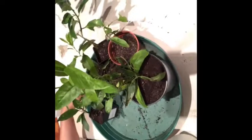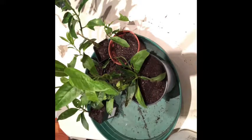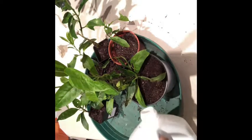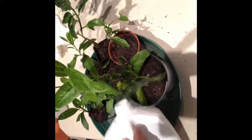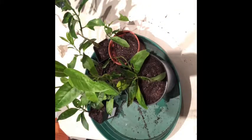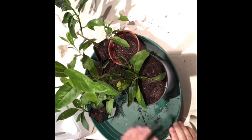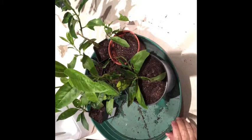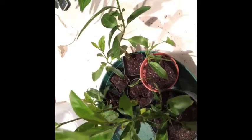I can see some insect eating the leaves, so I'm gonna spray the insecticide spray, neem oil spray, but not now. After this, like a week later, after this settled. So these are the new plants, you can see.